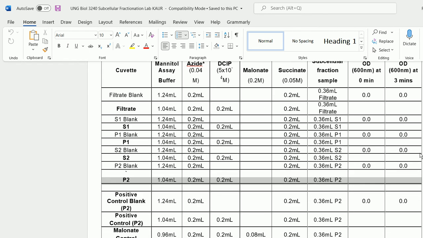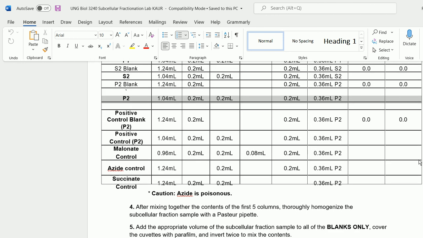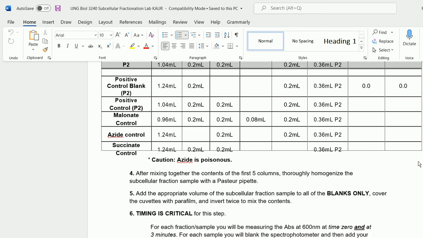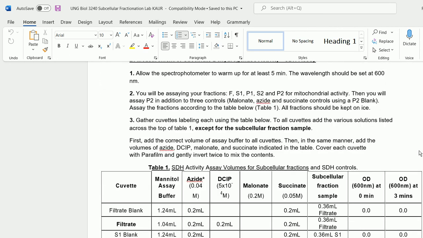Then the third control is the succinate control. In the succinate control, we are going to skip adding succinate. So there will be no succinate. If there is no succinate, then no reaction, right? No succinate, no fumarate, no oxidation, no electrons. Then eventually the reduction of DCIP will not take place. These are our controls. These are all basically our negative controls. So all the controls are kept so that we can see if everything is going as expected.